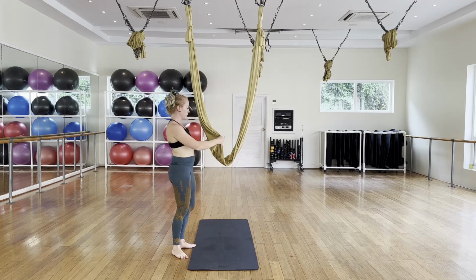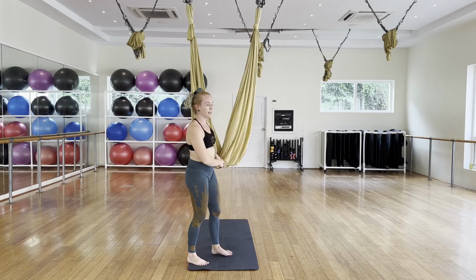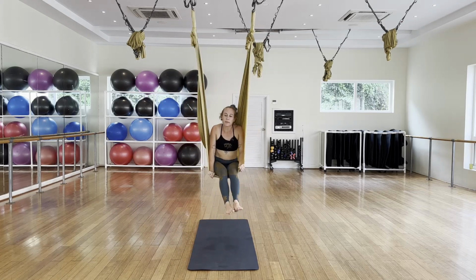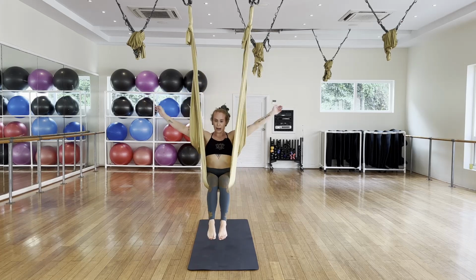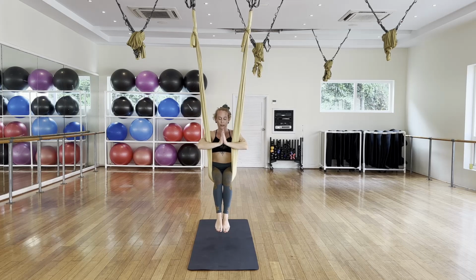And then we'll just finish. If you want to take Shavasana, go ahead. And we'll just finish seated in the hammock. Bring your arms back and around. Bring your hands together at your heart. Let's take 3 breaths here.